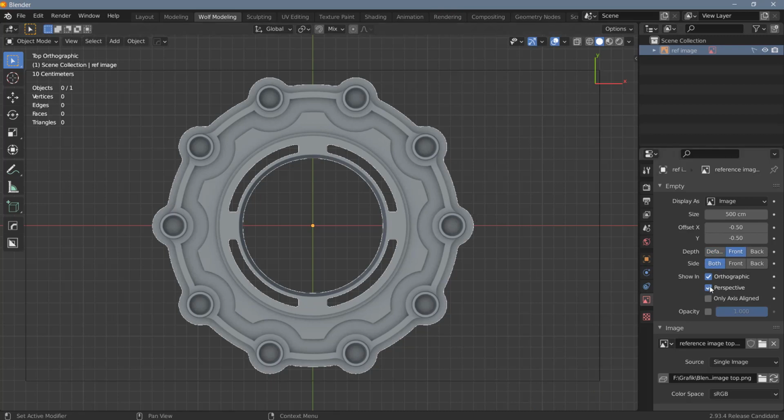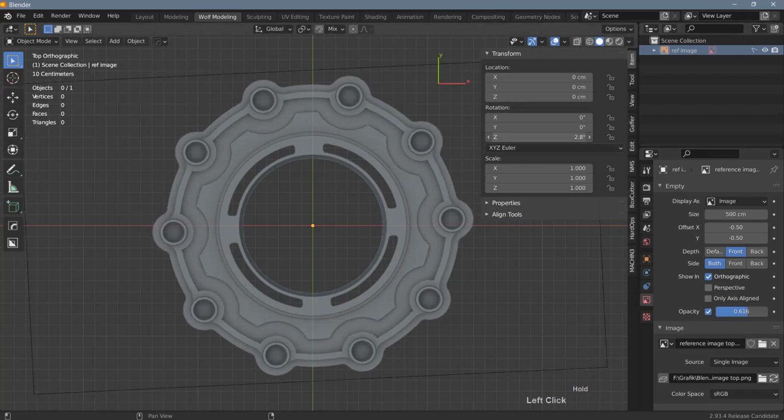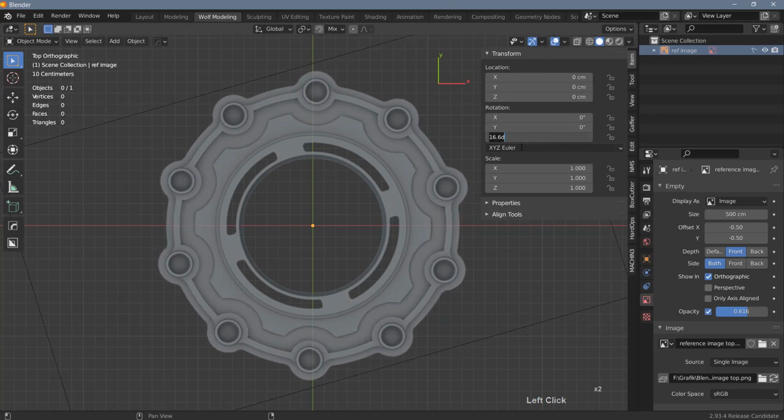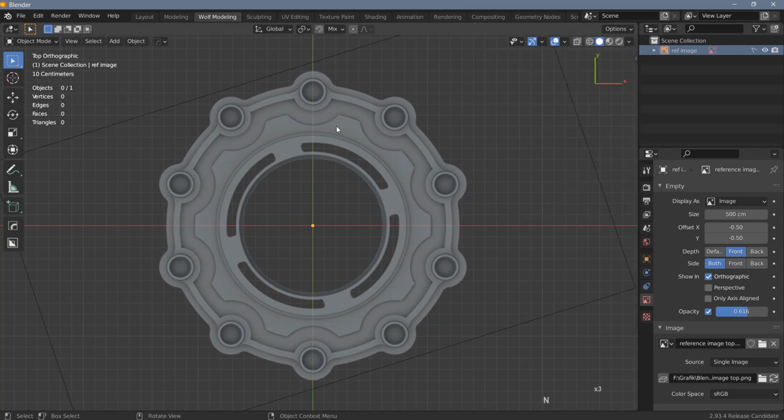And I'm going to switch the image off for the perspective view, and let's switch on opacity and bring that down a little bit. Right now we can't select the image or rotate it in the viewport, but we can still use the side panel here and go to item and transform, and we can rotate the image, and I want to rotate it 18 degrees in order to line this circular shape up with the y-axis here. Let's hit N to hide the side panel again.